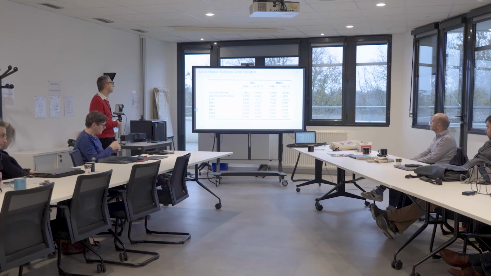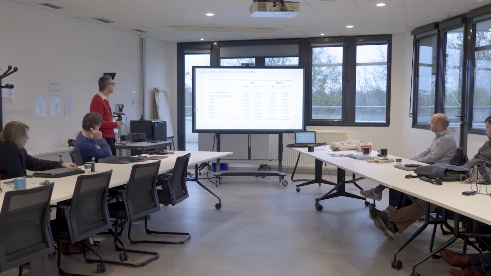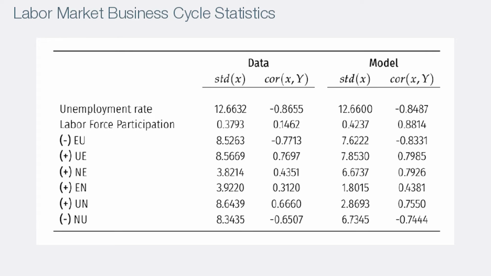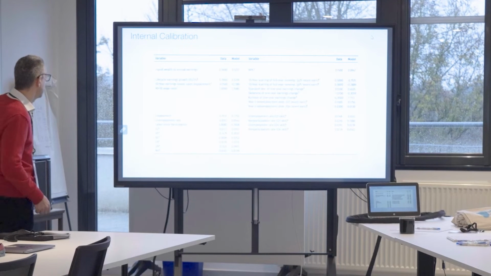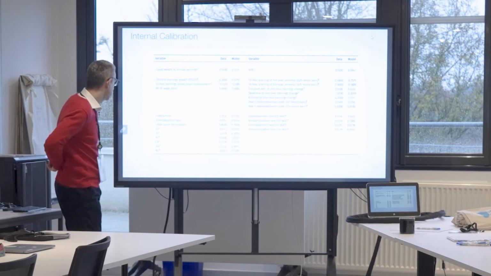The model also does quite well in terms of labor market business cycle statistics. It's not perfect, and in particular, it's something we're looking at now. We have a lot more pro-cyclical labor force participation than in the data, but everything else is matched quite well. I want you to notice one thing on the previous slide, on the size of these flows.